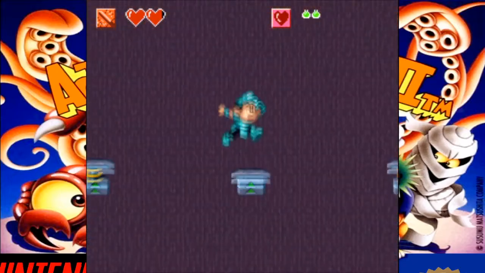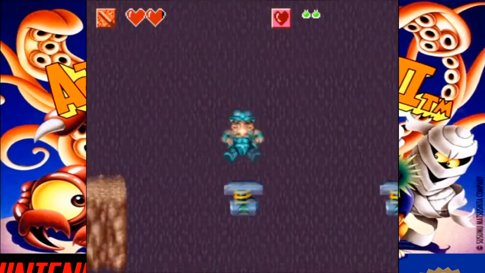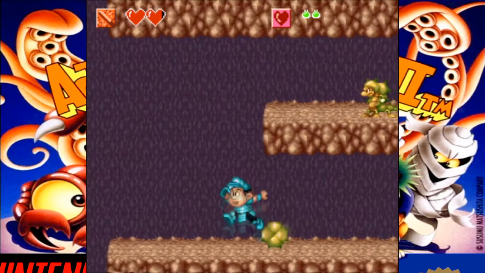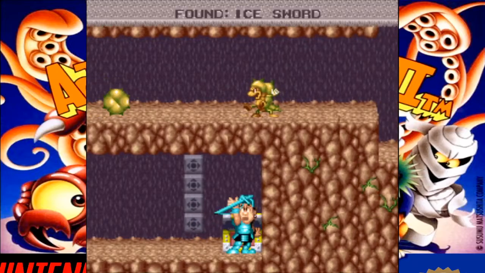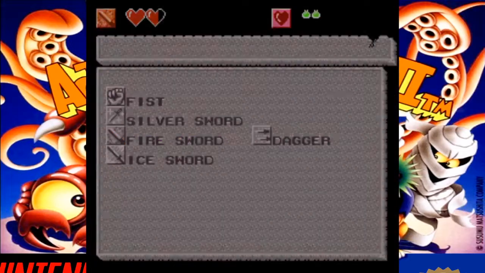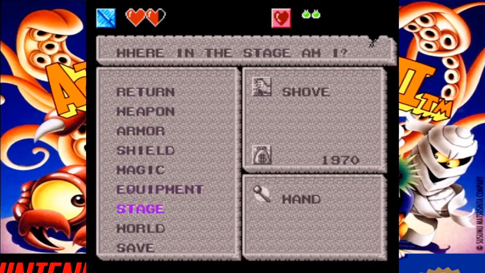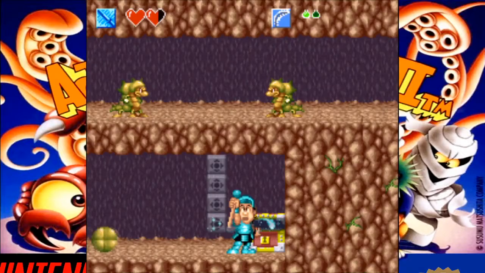I think for the most part, I'll save backtracking for items until after, near the end, once I have all the upgrades. Of course, there are only three move upgrades. You got this, the shove, the up and down thrust. Not much of a spoiler, really, since it's already been shown. Yep, there's our ice sword. Works well against fire. And in this case, let's just use our feather ability.